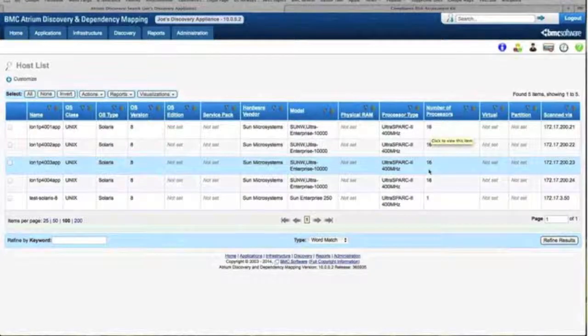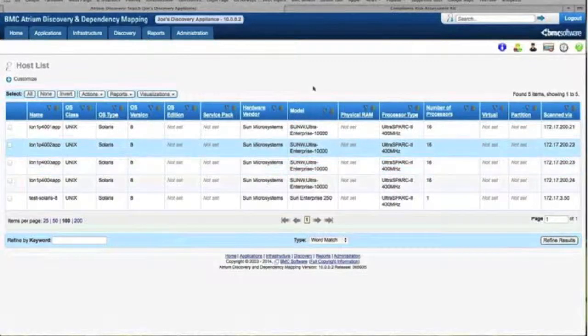Remember, I'm an asset manager. I don't know operations. I don't know what drives what business applications and so on. I just need to keep track of what machines need to be cycled and replaced over a period of time.